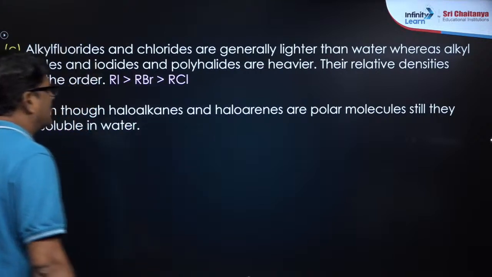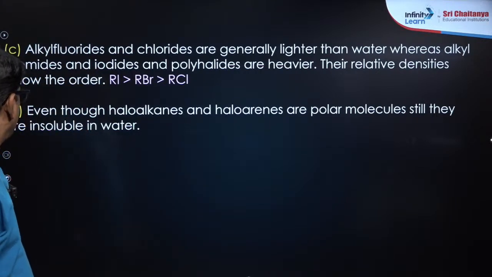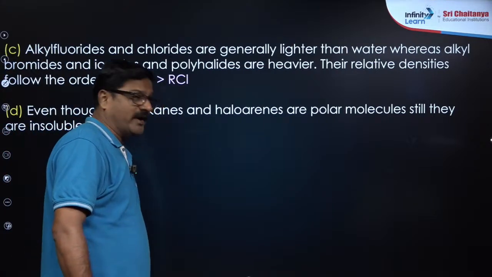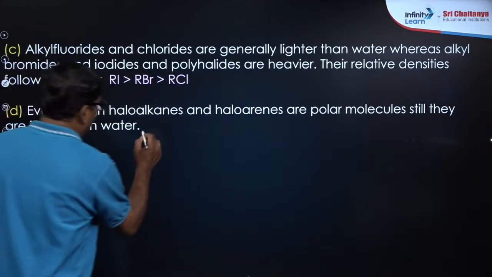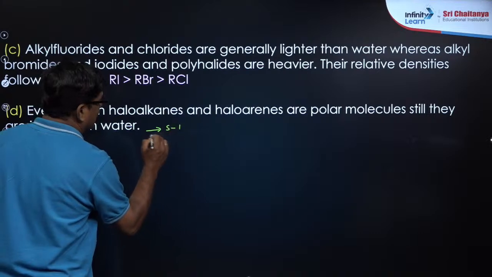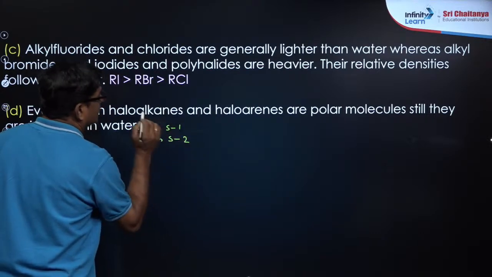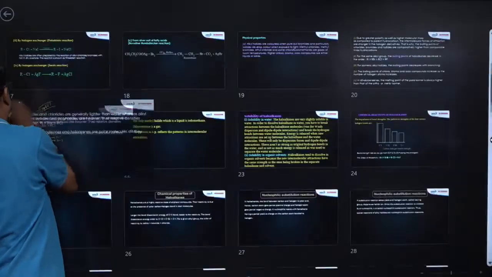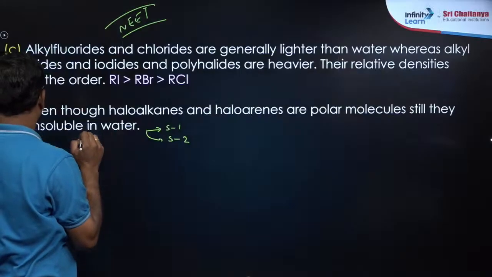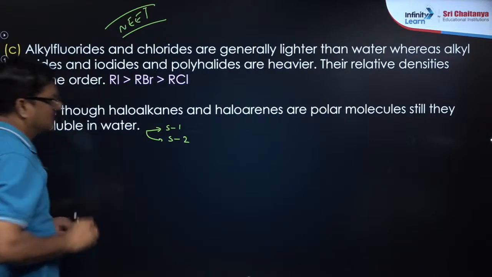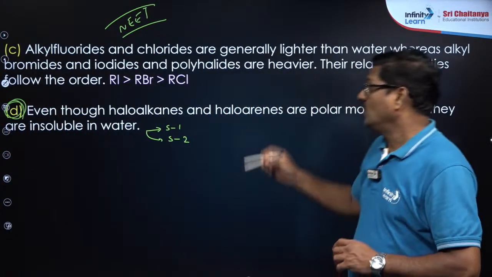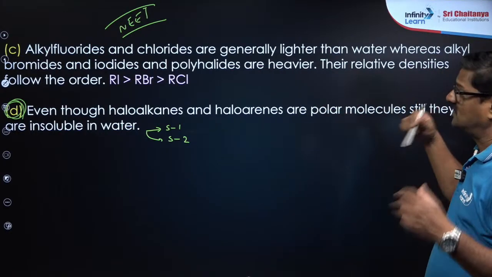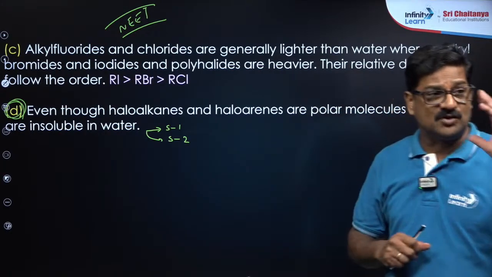Even though haloalkanes and haloarenes are polar molecules, still they are insoluble in water. Of course, haloalkanes and haloarenes are insoluble. Statement 1 and statement 2 questions and assertion reasoning questions. Okay, so in the NEET examination में इसका काम आ जाएगा. एक खतरनाक पॉइंट है, ये पॉइंट खतरनाक है. So a statement 1. So even though haloalkanes and haloarenes are polar molecules, still they are insoluble in water. This is a true statement.